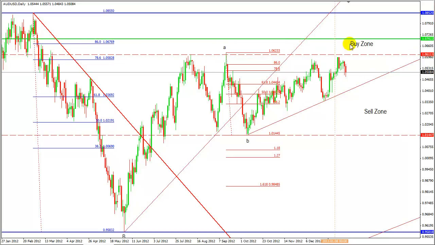So if we are looking to trade on the 4 hour and 1 hour, then what we are saying, of course, is that this is going to go towards this 1.0703 area up here, which would take out this A high point right here, of course. So potentially that's what we could see.